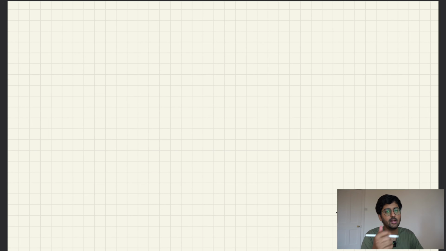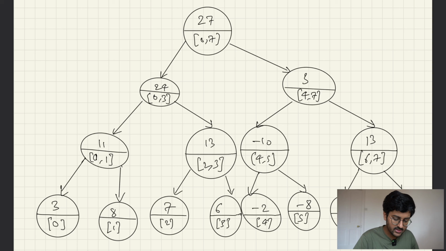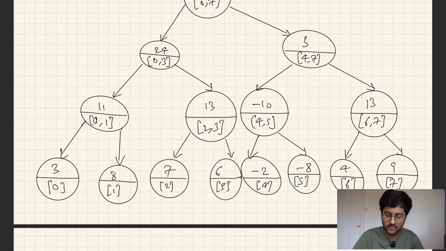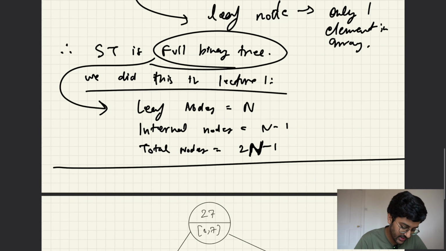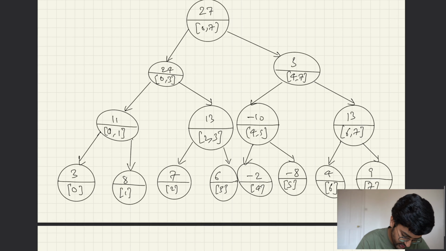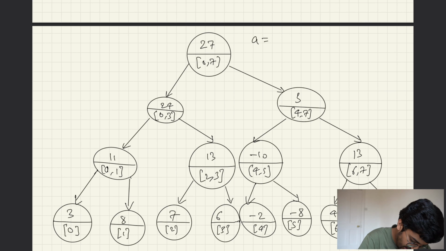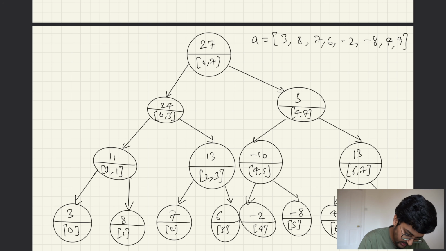Okay, formed the tree, learnt about advantages, disadvantages, we know when to use it. But now the real question is, how do we calculate the sum? How do we calculate the sum between two indices? Okay, I just created this tree in a prettier way, as you can see over here, for the same example as we had previously in the above question. So the array is equal to 3, 8, 7, 6, minus 2, minus 8, 4 and 9. Okay, indices 0, 1, 2, 3, 4, 5, 6, 7.